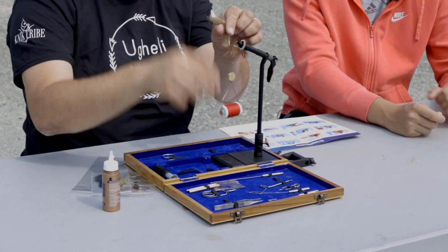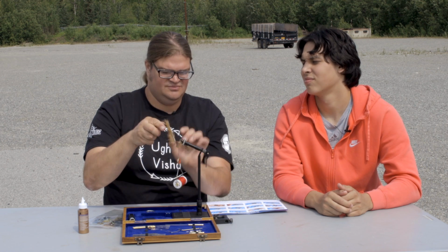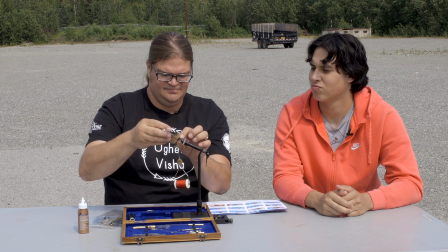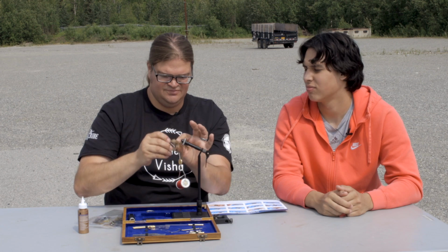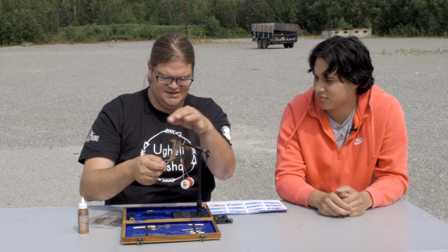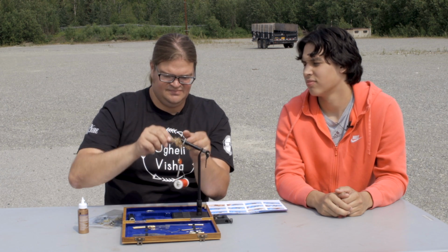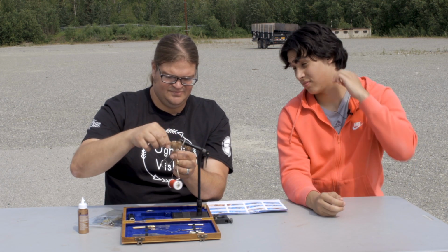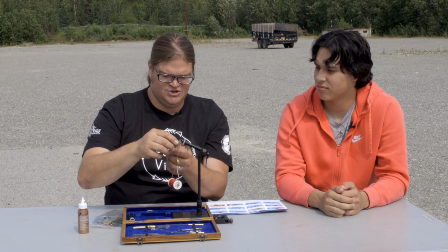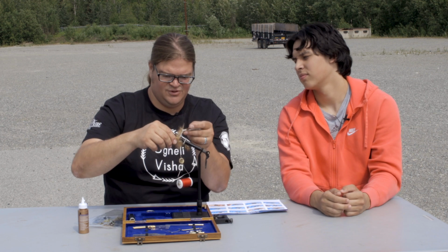There. Now, here, these are made for hackles, which is a type of feather. You can also use them to grab onto your hair. And we use this to wrap our fur. And what you can do every time is push your hair forward so you're not getting your hair stuck. So wrap, push your hair forward, wrap, push your hair forward, wrap, push your hair forward so it stays fluffy.